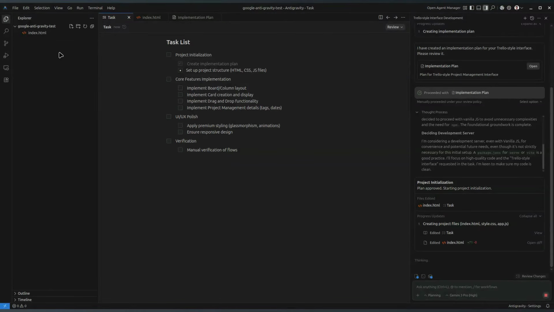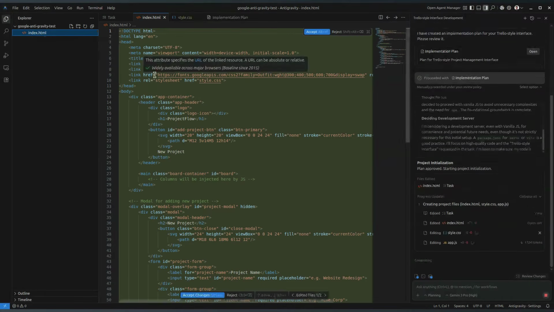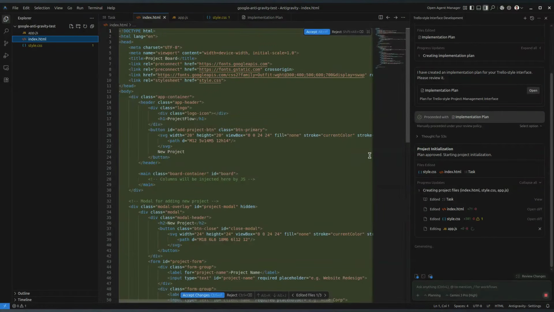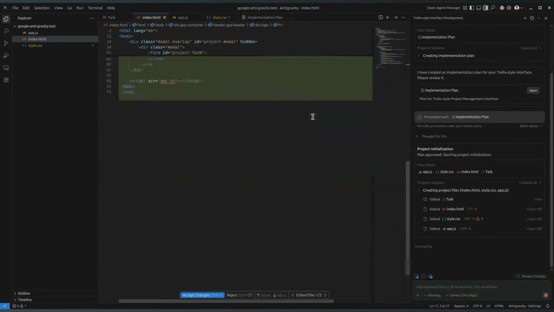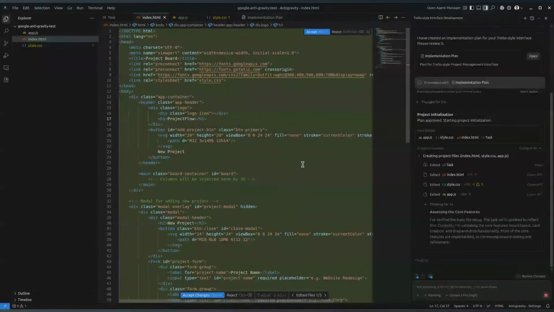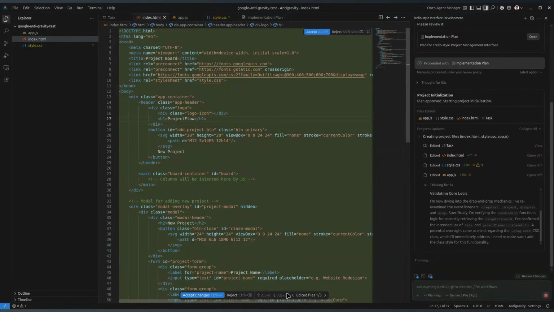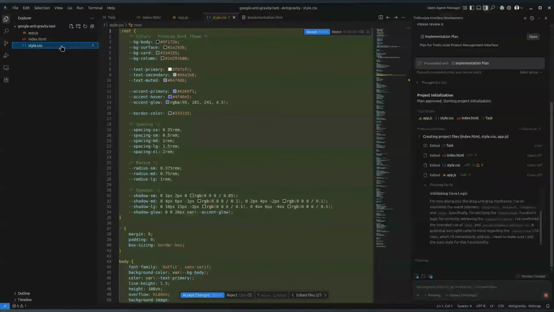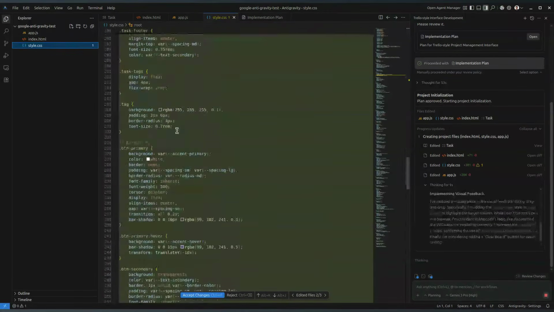It seems very nice so far. Okay, so that's our index file. Whoa. Okay, so green being the new things. Wow, okay, that's nice.